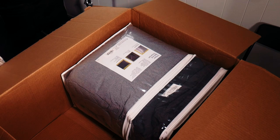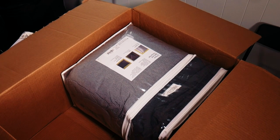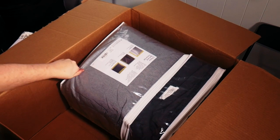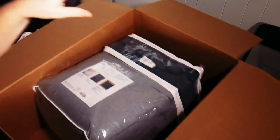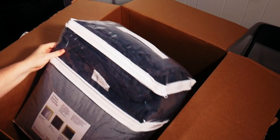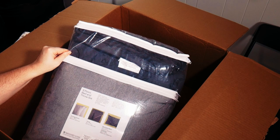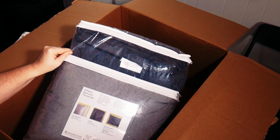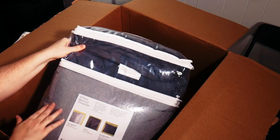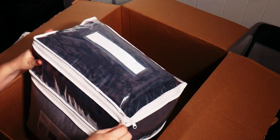And then since we got the snowflake flannel sheets, we ended up getting — well, Tim doesn't know about it. I figured I'd surprise him. We got a five-piece bed and throw set. It comes with two king shams, a comforter, a throw that you can lay on the bottom of your bed, and a decorative pillow. We got it in the light gray and the dark gray, so it'll match those snowflake flannel sheets really well.